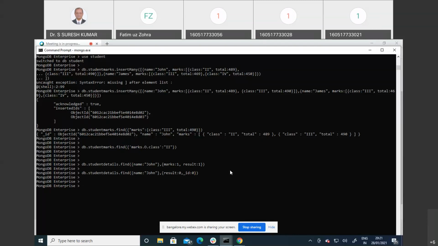Let me run this with name as null. It will match documents that either contain the name field with a value of null or do not contain the name field. I'll say db.sample.find({name: null}).